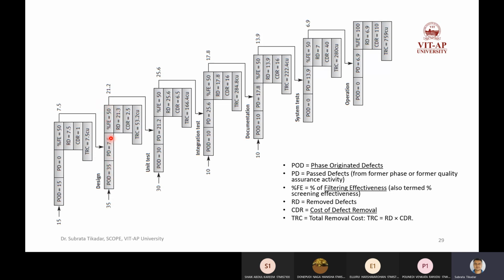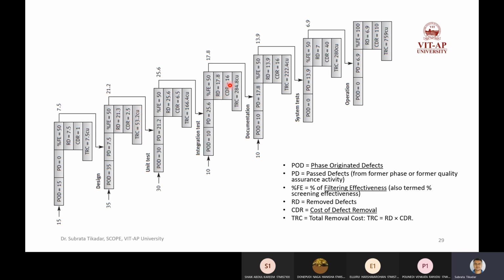So 35 plus 7.5 is 42.5. So 50% of 42.5 is 21.2. So 21.2 will be passed to the next phase, and the rest of the defects will be removed or filtered out, and the cost for removal of each defect is 2.5. So the total cost is 53.2 cost units.